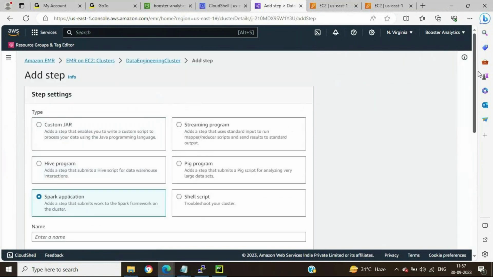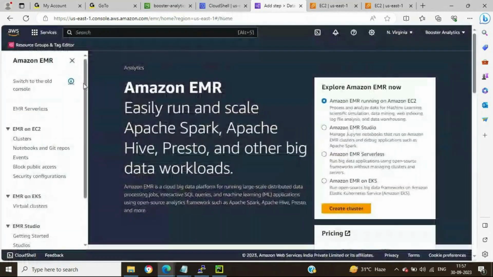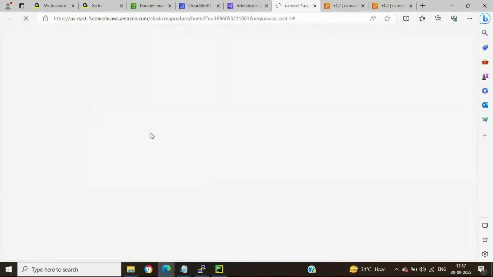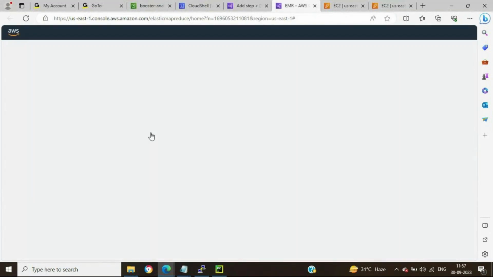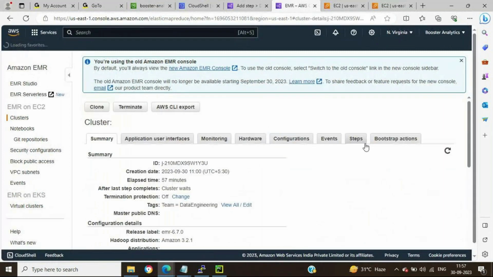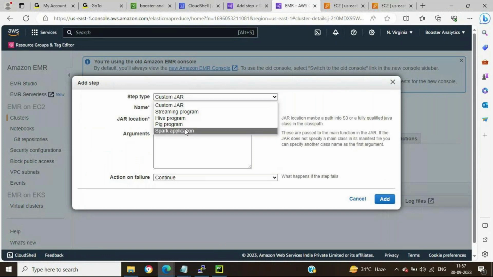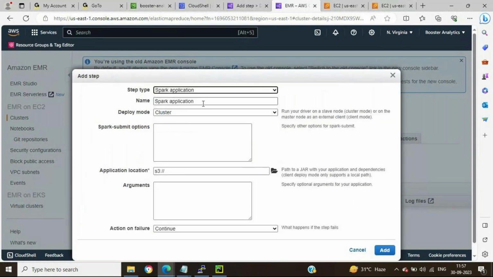Let me have the old console. I just want to move with the old console. The old console has certain good visibility. So in this cluster, Steps, Add step, and Spark application. Just have a look over here. The name of the Spark application, you can give any name, say first program, first cluster execution, and the mode you can choose.